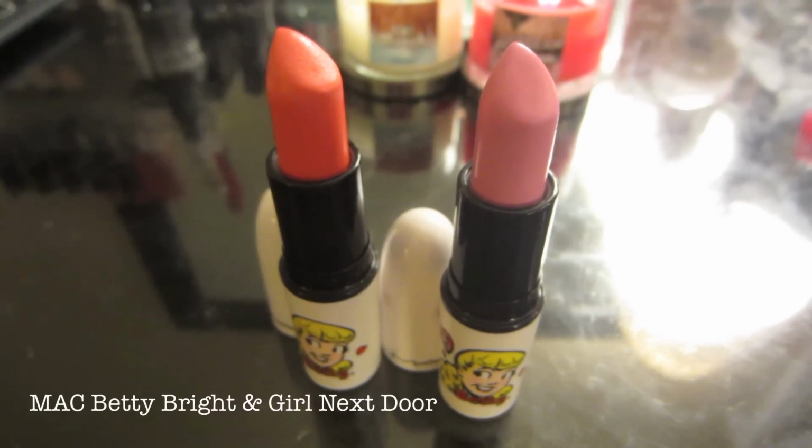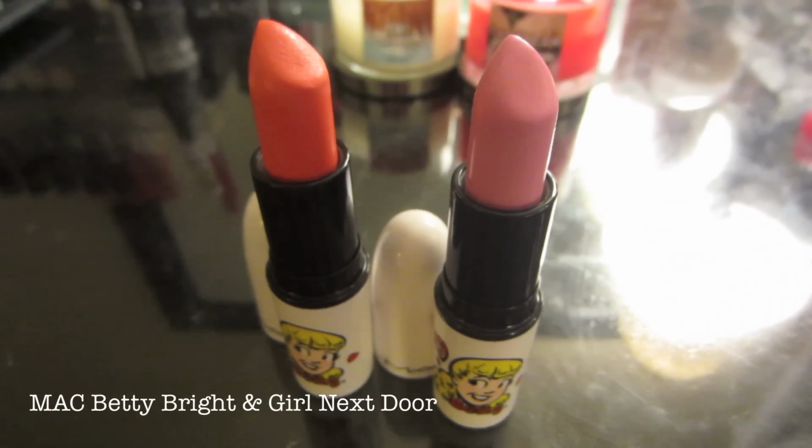Now for the lips, I'm using Betty Bright and Girl Next Door from MAC, and I really love both of these colors mixed together. They look great on their own, but mixed together I think works really well with this look. I love the coral and the lavender eyes together.